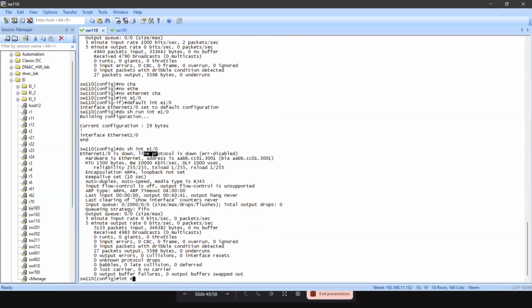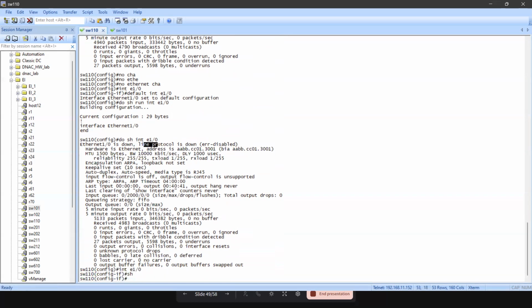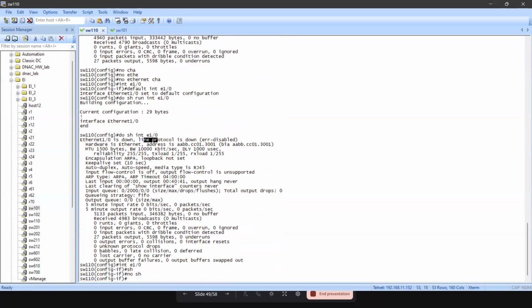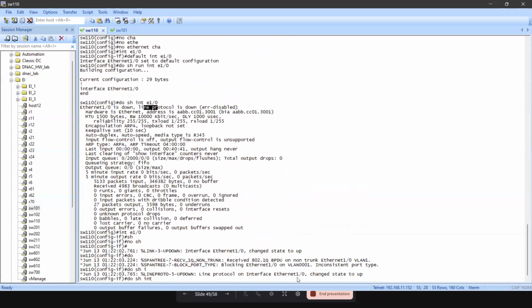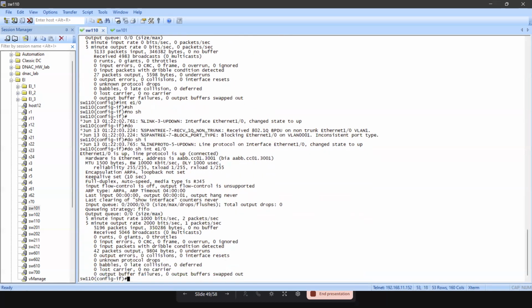So what we can do, interface E1/0, just shut, no shut, and show interface. Oops, what errors are we receiving now? Okay. Do show interface E1/0, it should be up now. Now it is up and full duplex.